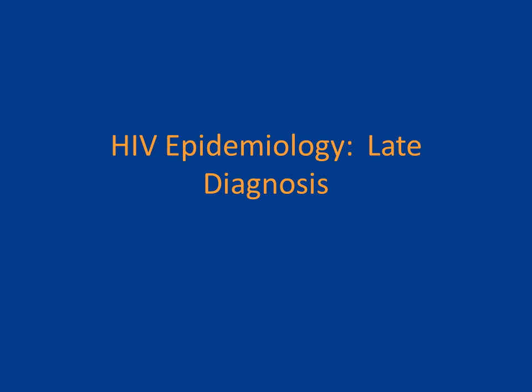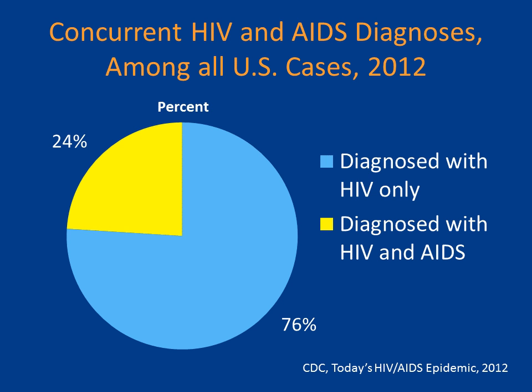Late diagnosis is a problem because when people are infected longer without being treated, it potentially gives them, A, more time to infect other people when they're not aware that they're infected, but it also can lead to pretty severe illness and disability in people if they're not tested and caught early enough. I just wanted to highlight this a little because I don't have a lot of time, but this slide shows the proportion of all cases in the U.S. that were diagnosed with an HIV and AIDS diagnosis concurrently in 2012. So these are people who met the criteria for having AIDS at the time that they found out that they have HIV. And in 2012, for the country overall, that figure was 24%.